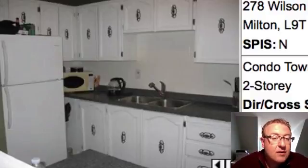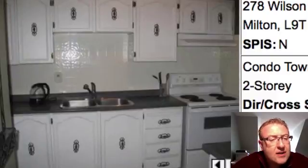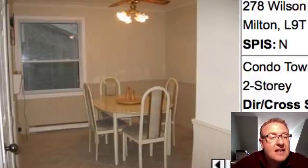I think that you could kind of repaint, you could take some handles off. There's a lot that you could work with in this kitchen here, and what I like is there's this extra counter here too, and it's probably attached to a bit of a breakfast bar. Now you'll notice the electric baseboard heat. In my eyes, that's another kind of a drawback. I like how there's a chair and a gumball machine.